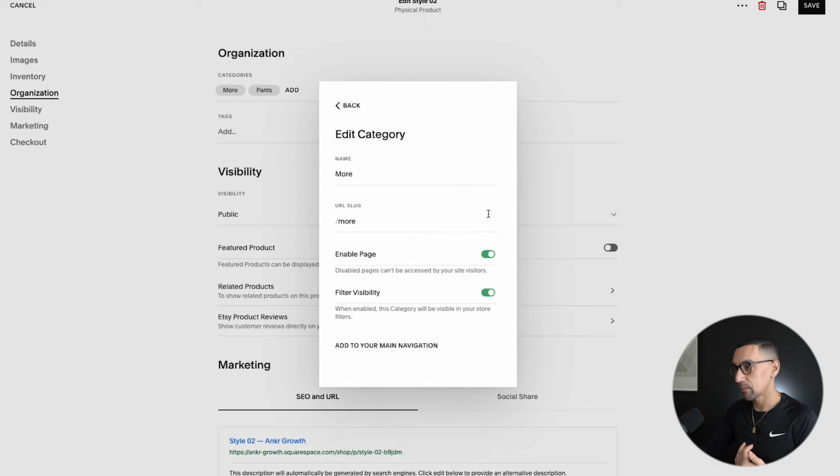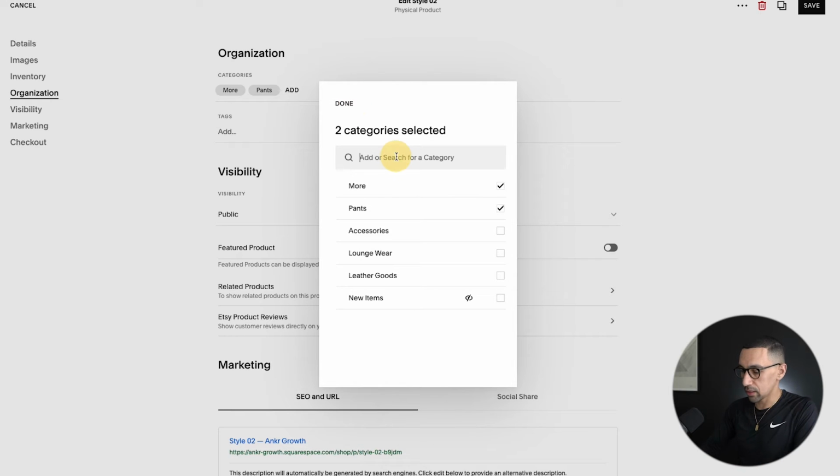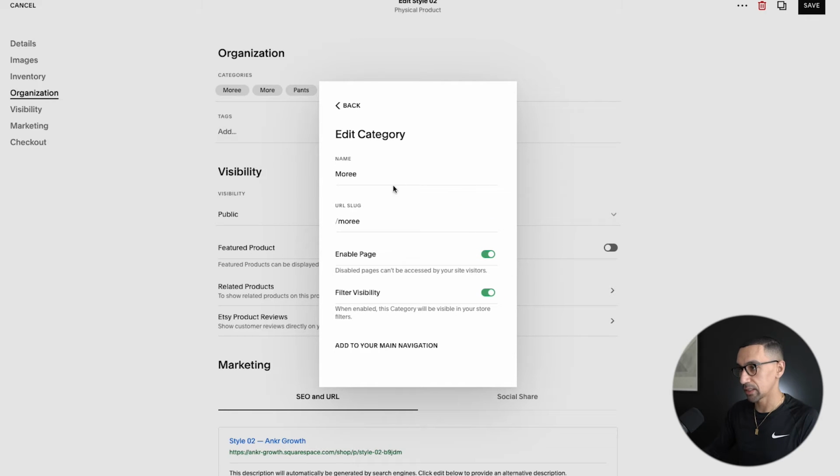I'm going to click edit, and you could see here is all the information breakdown. So you really want to make sure the URL slug is proper. So what I mean is, let's say I typed in more and I clicked add by accident. I need to change 2 things. I need to change the name, so that's right, and I need to change the URL slug, so that's right. You want to make sure the URL slug starts out proper because you don't want to change it in the future, mainly for SEO purposes. But now that's good to go.